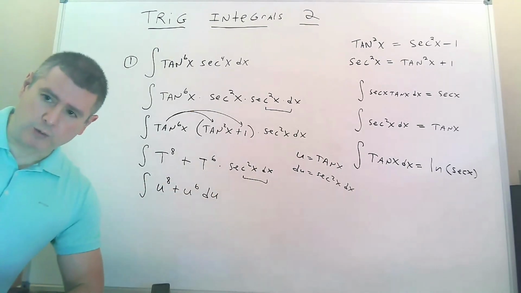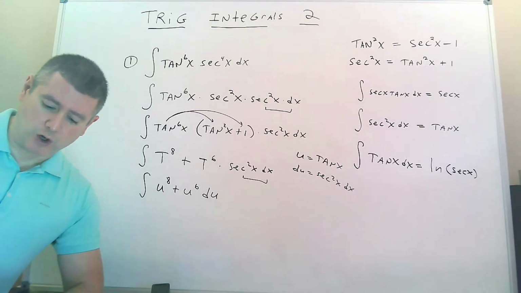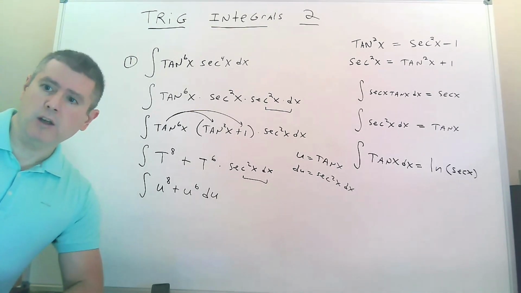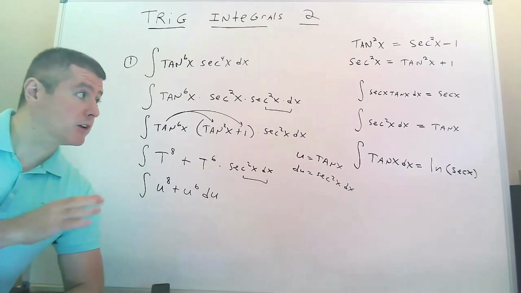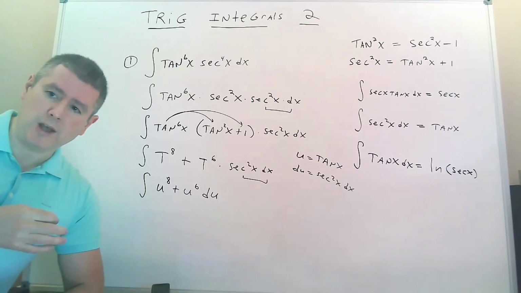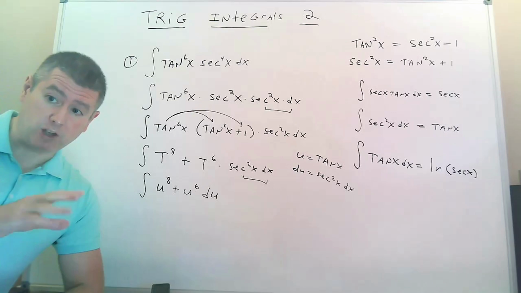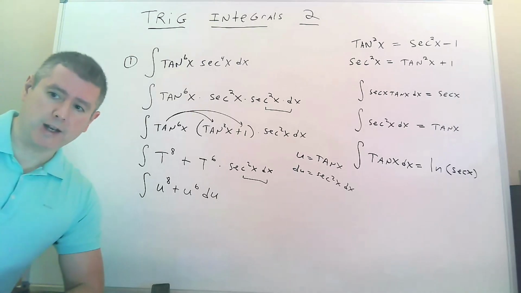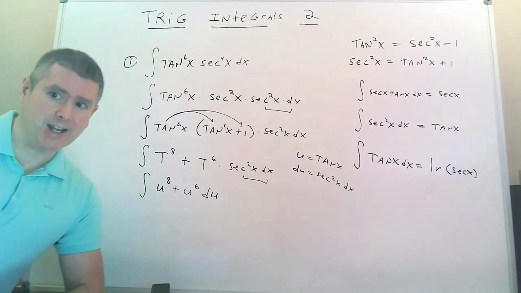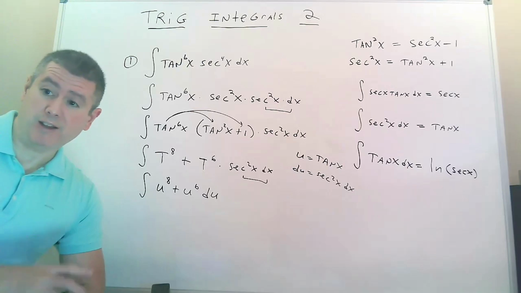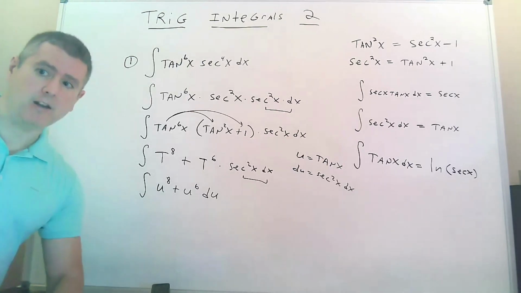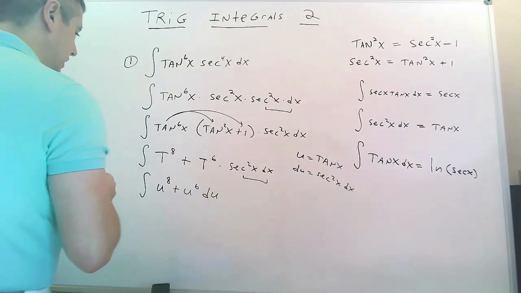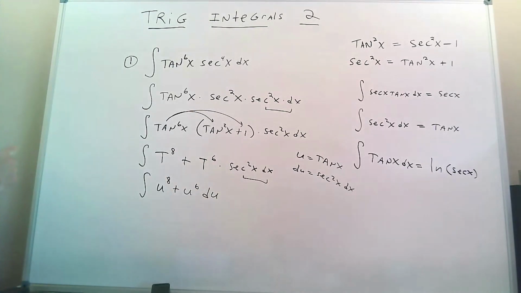The only nice thing about these, when you were doing this with sines and cosines, if your u was cosine, then you ended up with a negative sign, and then you had to switch all of them. This doesn't happen here because there's no negatives. That's the reason they picked tan and secant instead of cos and cot, because those involve the negatives, right? The derivative of cot is negative cosecant squared, and the derivative of cosecant is negative cosecant cot. So that negative sign just adds a level of complexity that doesn't need to be there.